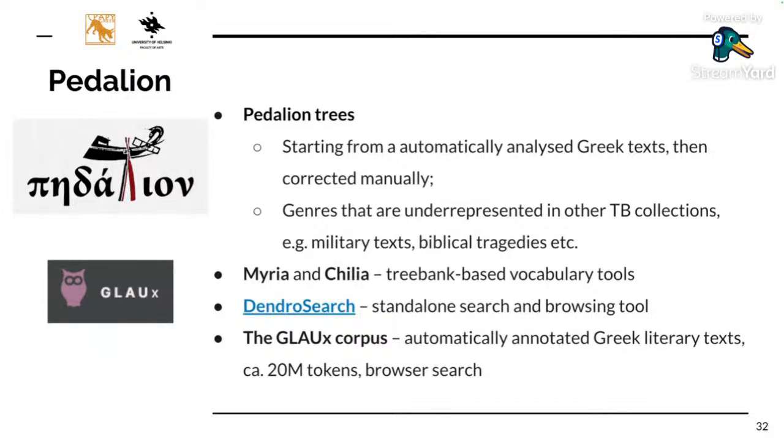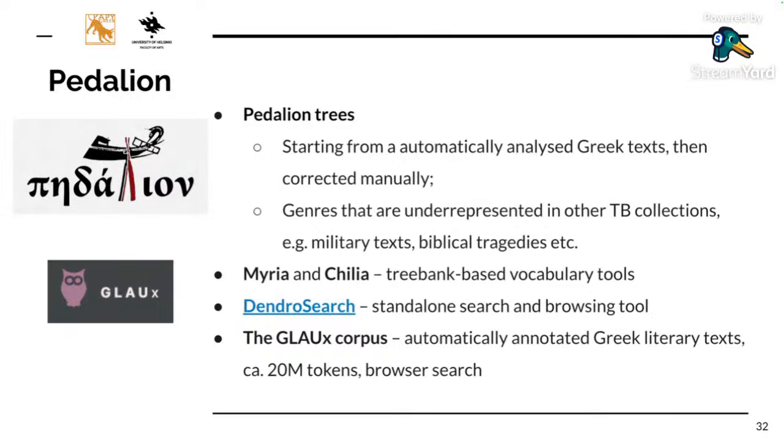How to say, extensions. Well, really, it's the lovely people in Leuven that are doing this work. The Pedalian trees, for example, section of the Pedalian project has this hybrid mode of annotation that I mentioned. And it's really cool because you can see their text that you would otherwise not really see. They're sort of overlooked in other tree banking collections.